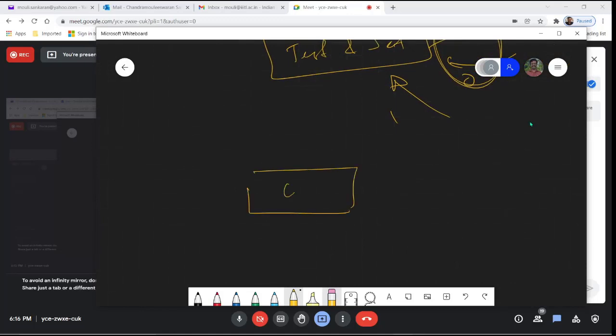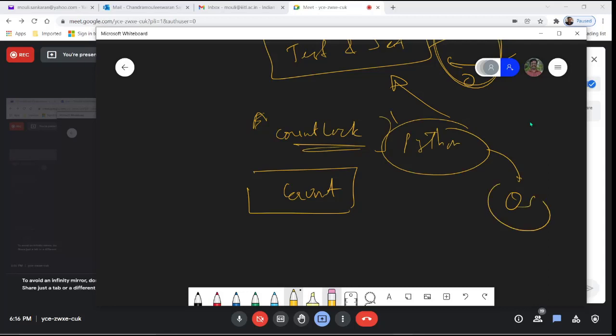So suppose count has to be accessed. You need to say that I will have a lock, maybe called count lock, which I am going to use. It is a lock provided by Python now, which actually Python is not providing; it is taking it from the OS most probably and giving you a lock.